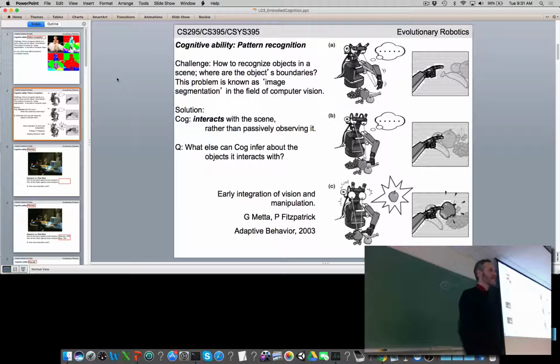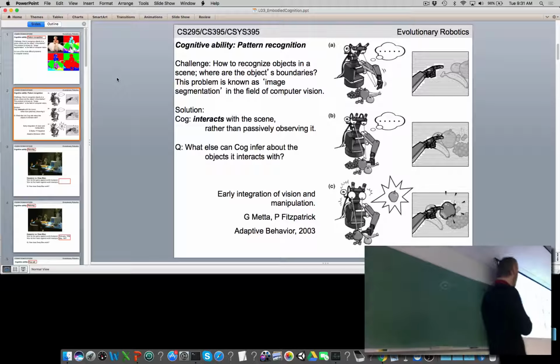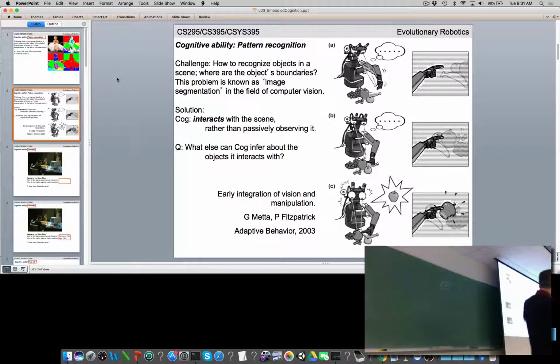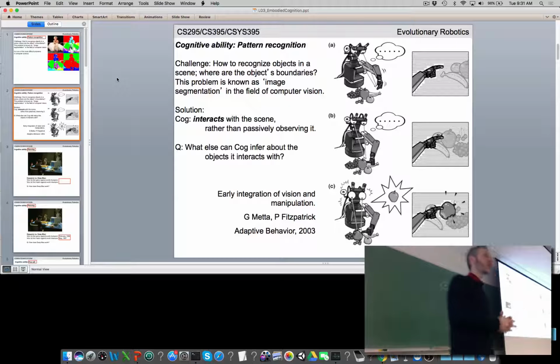So is that a quality of elasticity? It could be, right? Well, it's a property. It's a property of lots of things, right? So it's a function of lots of different physical properties. What I want you to take away from the Cog example here is, by the very fact that Cog has a body, it can learn lots of things about its environment by action, right? And one of the things it happens to learn is shape, right?